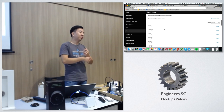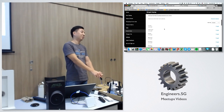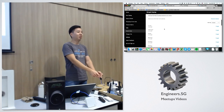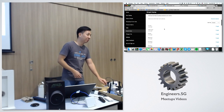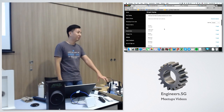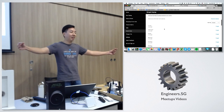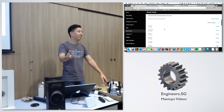If it's for a dimmable light, we put in a dimmable relay, because the on-off relay and the dimmable relay all look the same, this black little thing here. If it's an on-off light, then we use the on-off version. If it's a dimmable light, then we use the dimmable version. So it comes in different models. If you have an LED strip that has colors, there is also a model that supports the color LED strip.